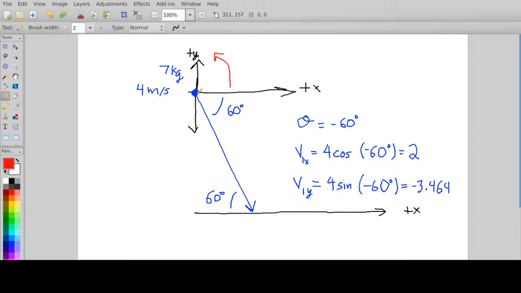Now, here's the thing. If this is the x-axis here, how do you measure an angle? Well, you're supposed to measure an angle counterclockwise. So if you were to really do this right, you'd have to start measuring counterclockwise and go all the way around here like that. And then you'd say, oh, well, the angle is 360 minus 300 degrees. Perfectly fine. You can use that angle. Here's another way to do it. Yeah, it's 60 degrees, but it's 60 degrees being measured clockwise.